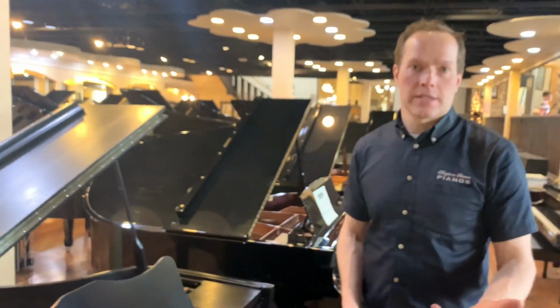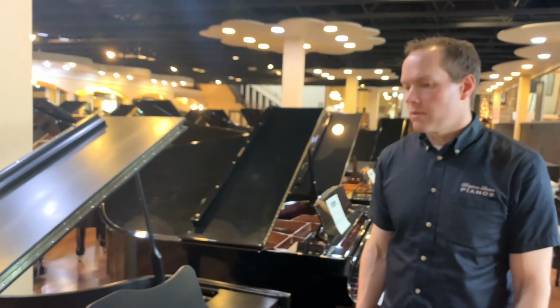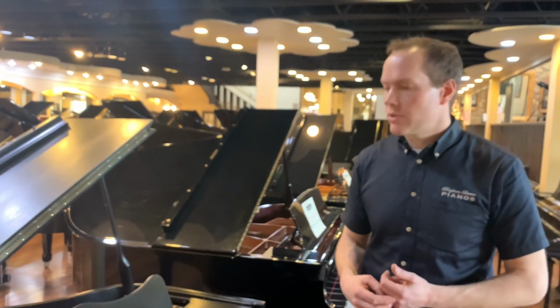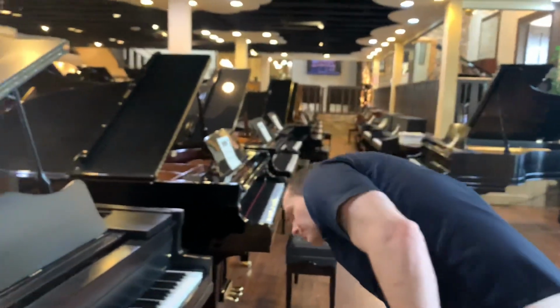Of course, like I said, it's a 1905, and so some of the parts are original, but they're functioning really, really well, and I don't see them going out anytime soon. I think this piano will endure for quite a while.